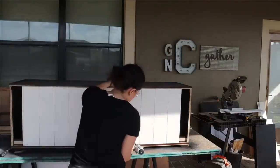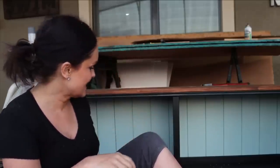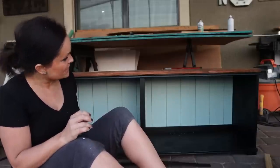Okay. Let's talk. I am running out of daylight. This has ended up taking a little longer than I thought it would, but I think in the end it's gonna turn out really amazing. I'm pretty excited. I ran into a couple of issues.